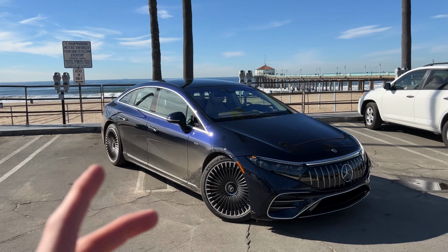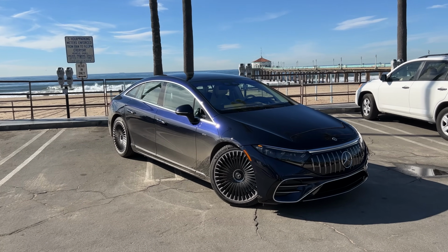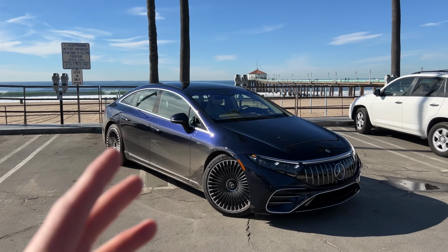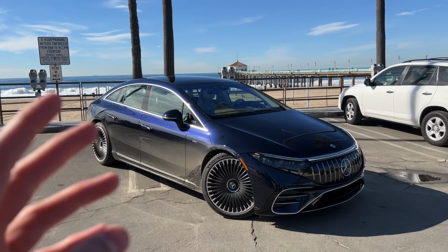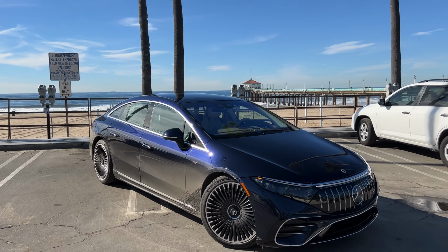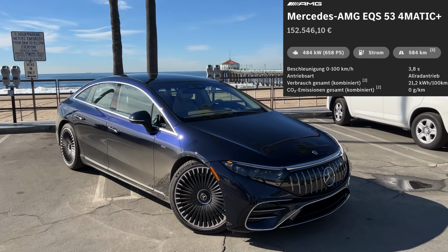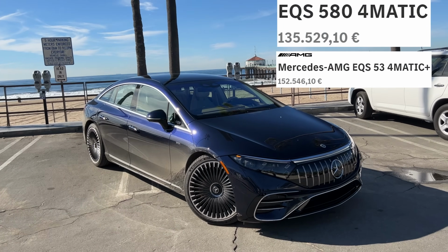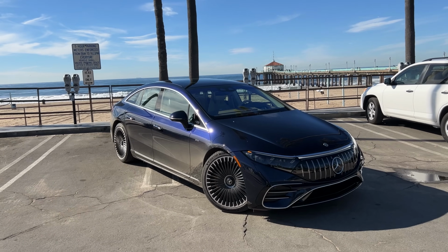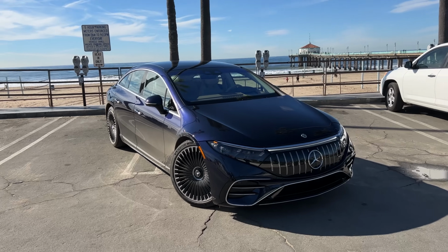Let's talk about the performance, guys. We are talking about 484 kilowatts, which is about 658 horsepower, 0 to 100 in just 3.8 seconds, which is quite impressive. We'll demonstrate you the performance of that in the future. Also, Mercedes released the starting price of this, and it's starting at 152,000 euros in Germany, making it 17,000 euros more expensive than the EQS 580, the non-AMG version. But yeah, less talking, let's just get right into it and start with the walk around, guys.